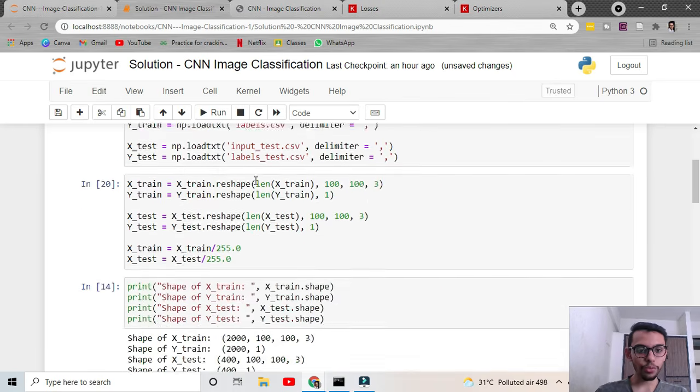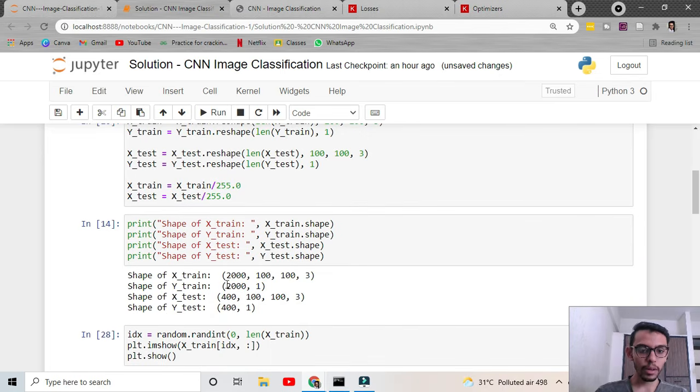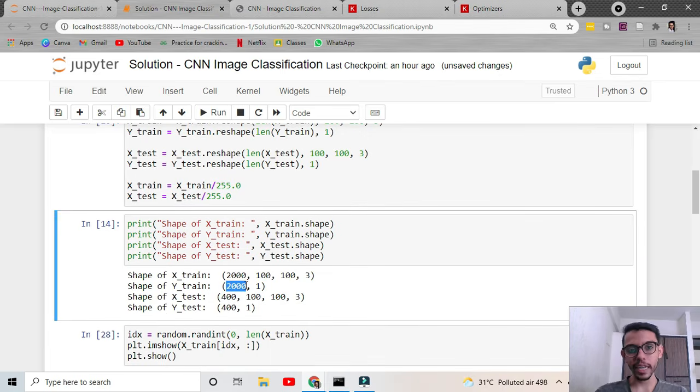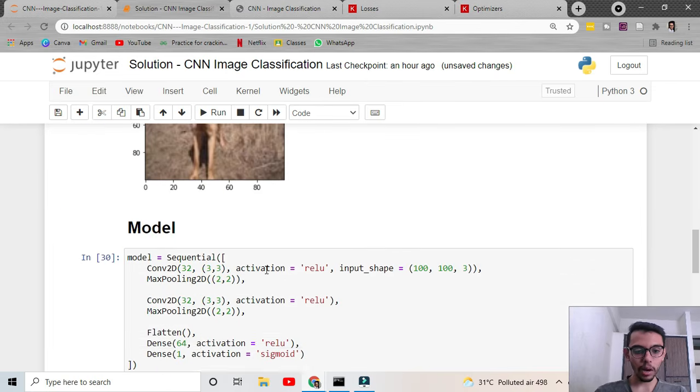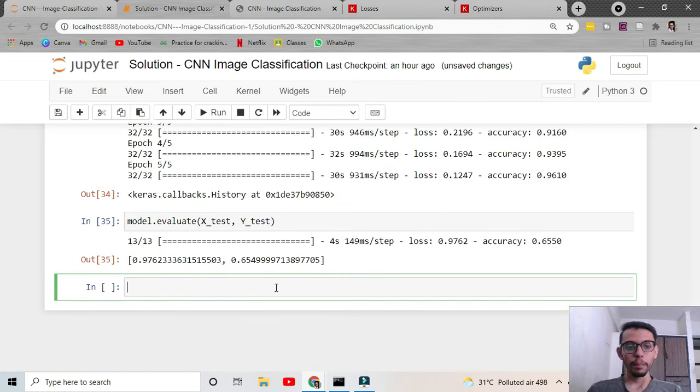and we only have 400 examples in our test data set and only 2000 examples in our training data set. If we increase the size of the data set and play around with the model more, then we can improve the test accuracy as well. But for demoing the implementation of a convolutional neural network, I think it is pretty accurate. You can try a larger data set, or you can try some other data set and try to improve the accuracy on both the training as well as the test data set.